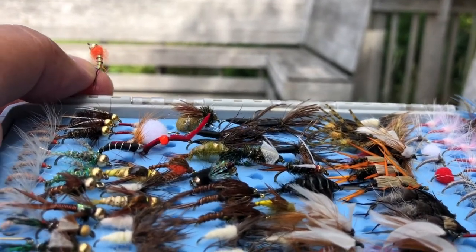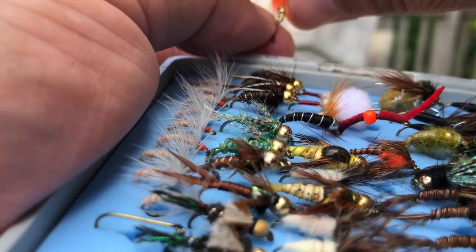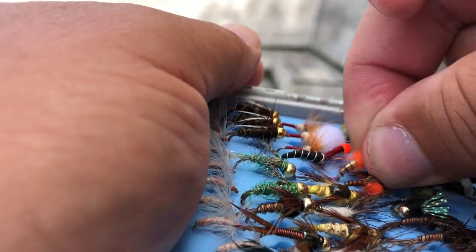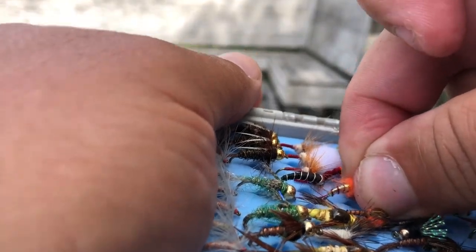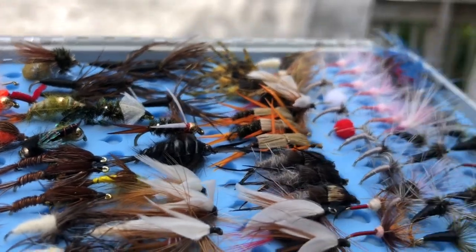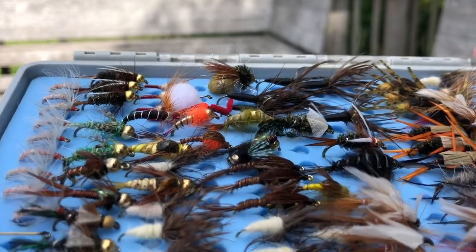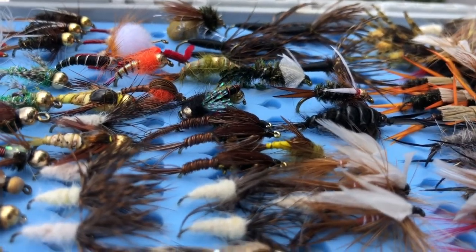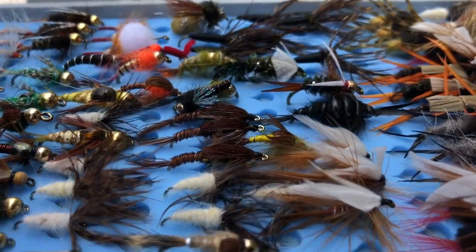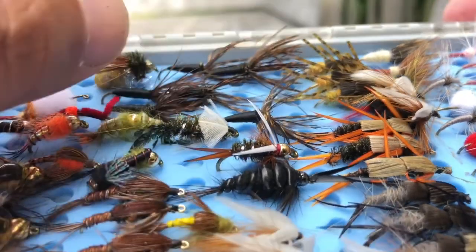I have all kinds of flies in here, both Tenkara and not Tenkara. I've got some nymphs. I've got some with bead heads that sink a little faster. I don't want those because this is kind of still water, and these fish love to watch stuff sink nice and slow before they hit it. Those maggots that I have are real good like that. And I even have some pom-pom flies, just basically a pom-pom stuck on a fly hook, and those pretty much just emulate bread. Get that bread. Gotta get that bread. So here's some nymphs that look like little bees or whatever.